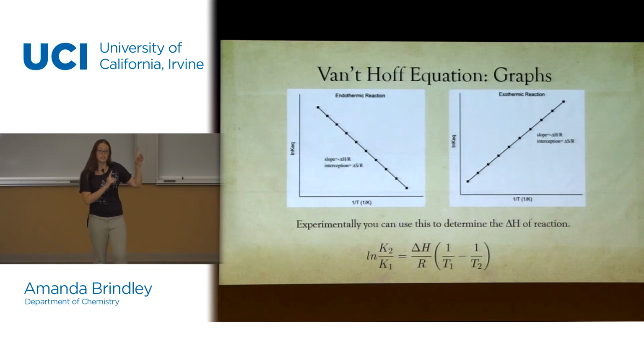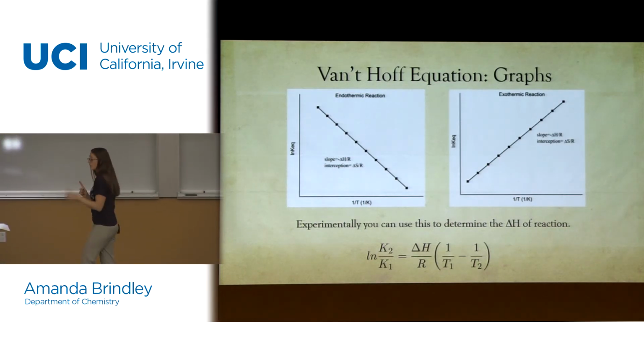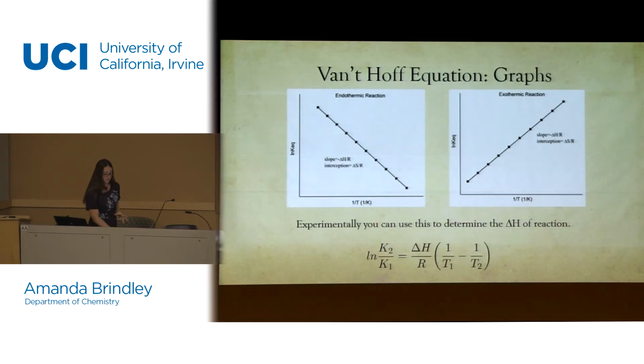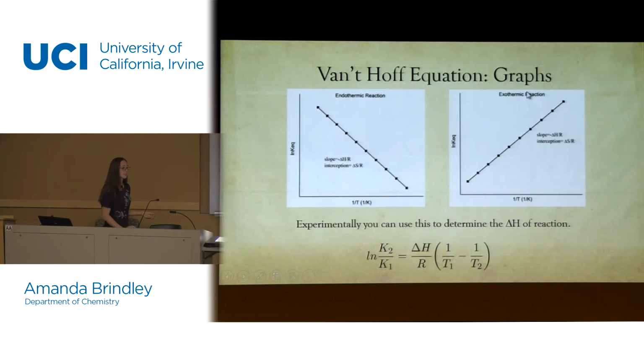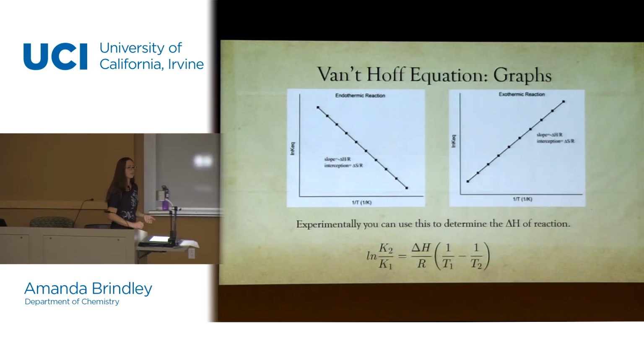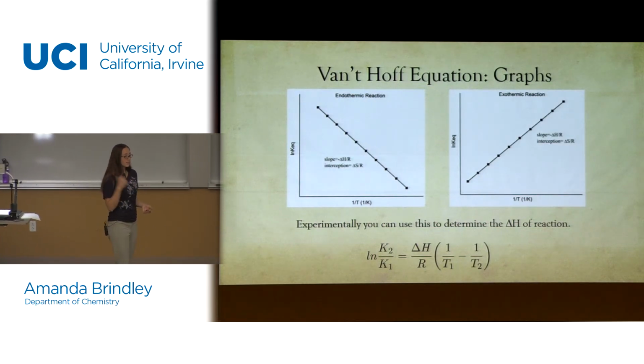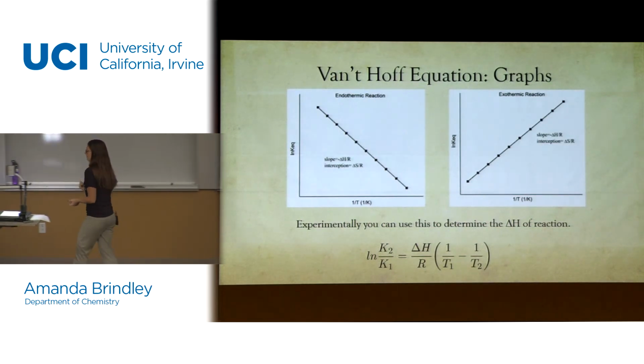Now the slopes are different. There's 2 different slopes here, right? One's positive, one's negative, and that's an interesting thing to note too. And we can just match it. The kind of fast answer to all of this here is, if it's a negative slope, is it an endothermic or an exothermic reaction? Endothermic. If it's positive slope, is it an endothermic or an exothermic reaction? Exothermic. And that's I suppose nice, but not super helpful in understanding what's going on. So let's think about the formula and what's actually happening here.